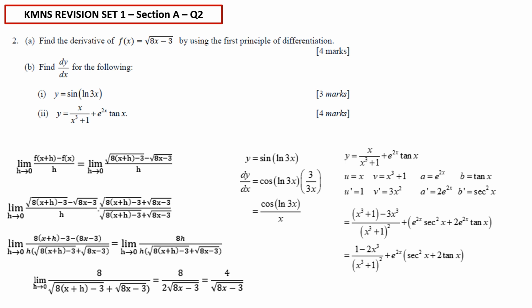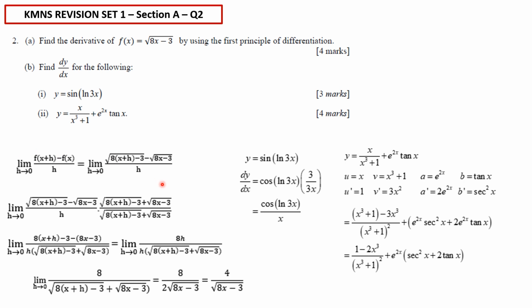The first question asks you to find the derivative of f(x) using the first principle. So you cannot do the differentiation directly. You must use the first principle formula. So your limit must be very strong so that you can simplify to get the answer. This is the first principle formula, which involves f(x plus h) minus f(x) over h, for limit h goes to 0. The first principle formula is the same for any value of f(x).